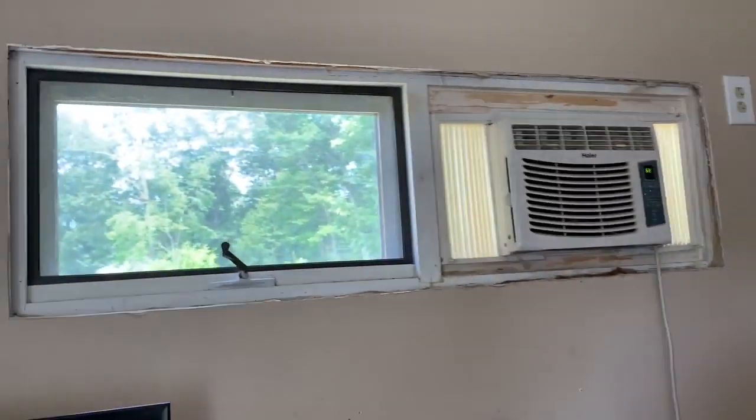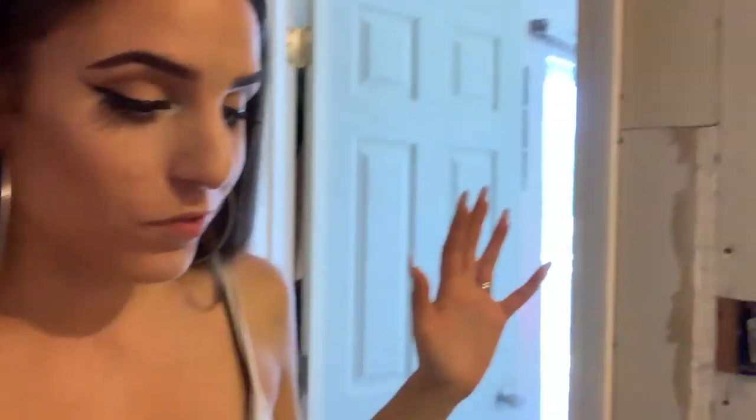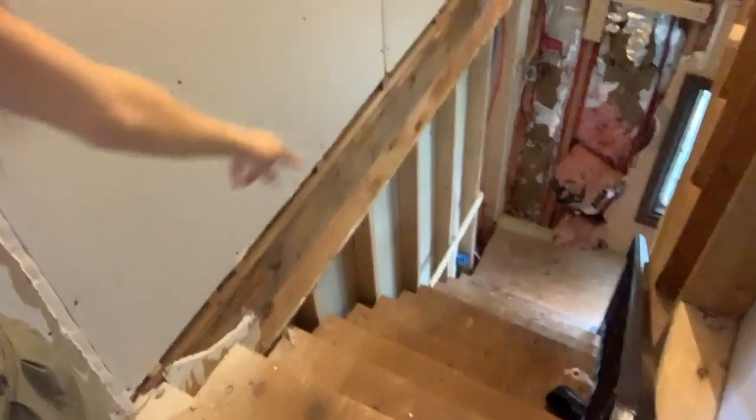So in here, let me turn you around. AC is on at the moment, obviously, but same basement windows, and those will be replaced, but down the line. Notice that even downstairs when I'm filming, if you can see the floor of my kitchen, there's no trimming, and that's because we have so much trimming to do that we kind of want to just do it all at once. So that's why my hallway is just complete. It's not complete. This was a brand new wall. We had built this wall to block that off, so you gotta come around to come up the stairs.